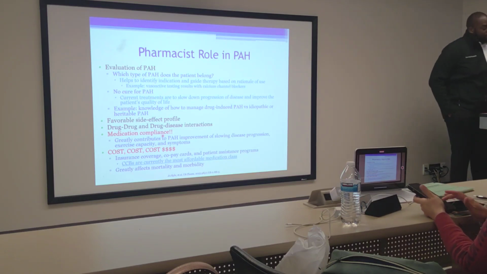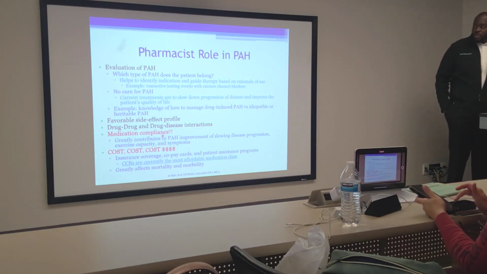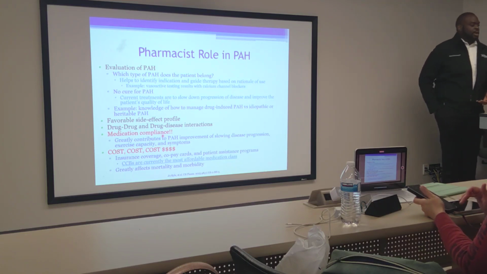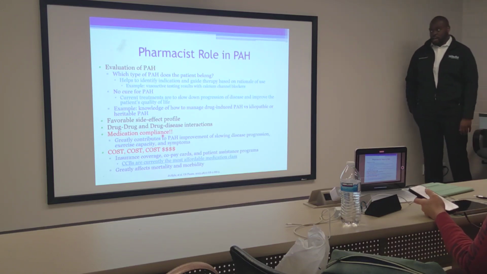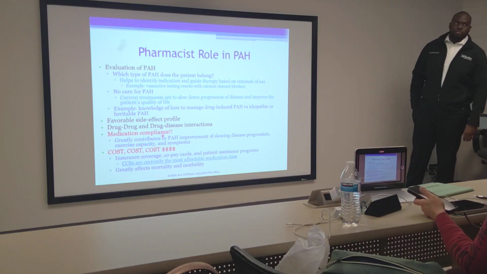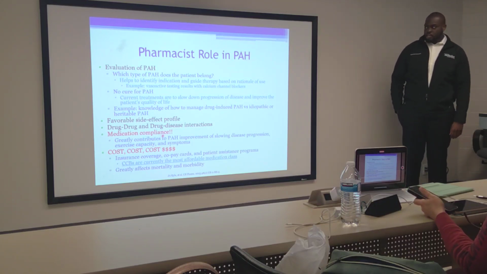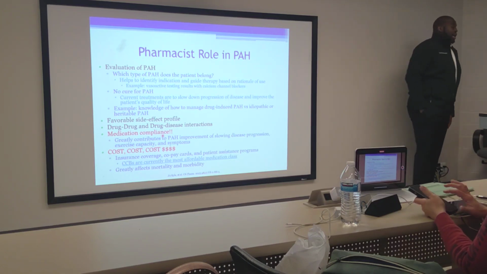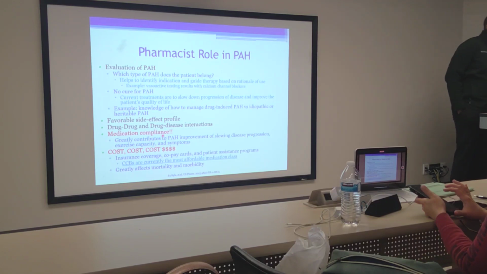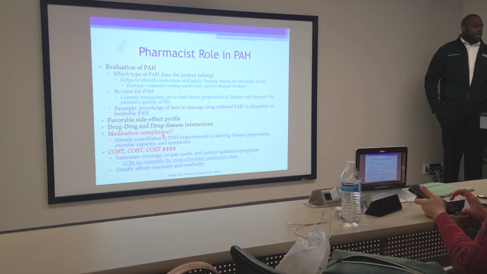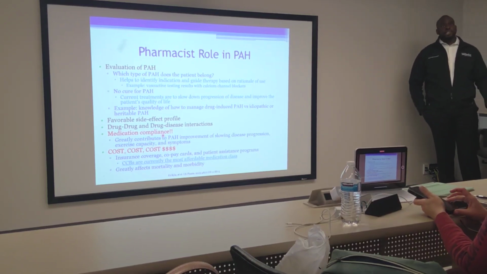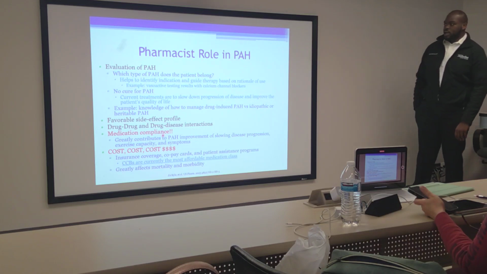Now, also know that there's currently no cure for PAH. The current treatments are just to slow down disease progression as well as improve the patient's quality of life. Which is the sad part about this disease, that we're just trying to slow down the progression as much as we can, even halt it if we can, as well as make sure the quality of life is good too. Another example I'll get to is knowledge of how to manage drug-induced PAH versus idiopathic or heritable PAH, which I'll explain with an example in our next few slides.